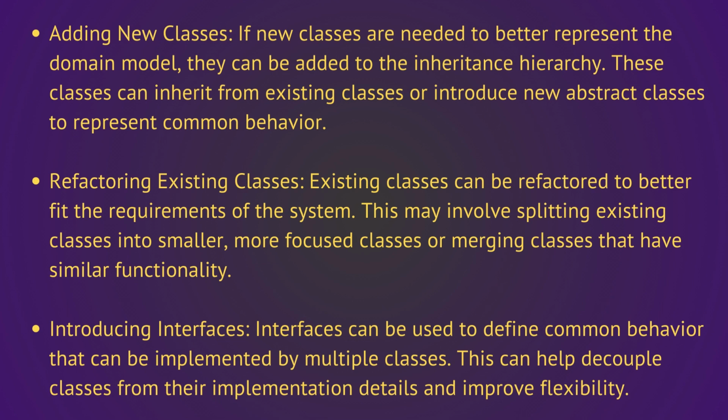Refactoring existing classes. Existing classes can be refactored to better fit the requirements of the system. This may involve splitting existing classes into smaller, more focused classes or merging classes that have similar functionality. Introducing interfaces. Interfaces can be used to define common behavior that can be implemented by multiple classes. This can help decouple classes from their implementation details and improve flexibility.